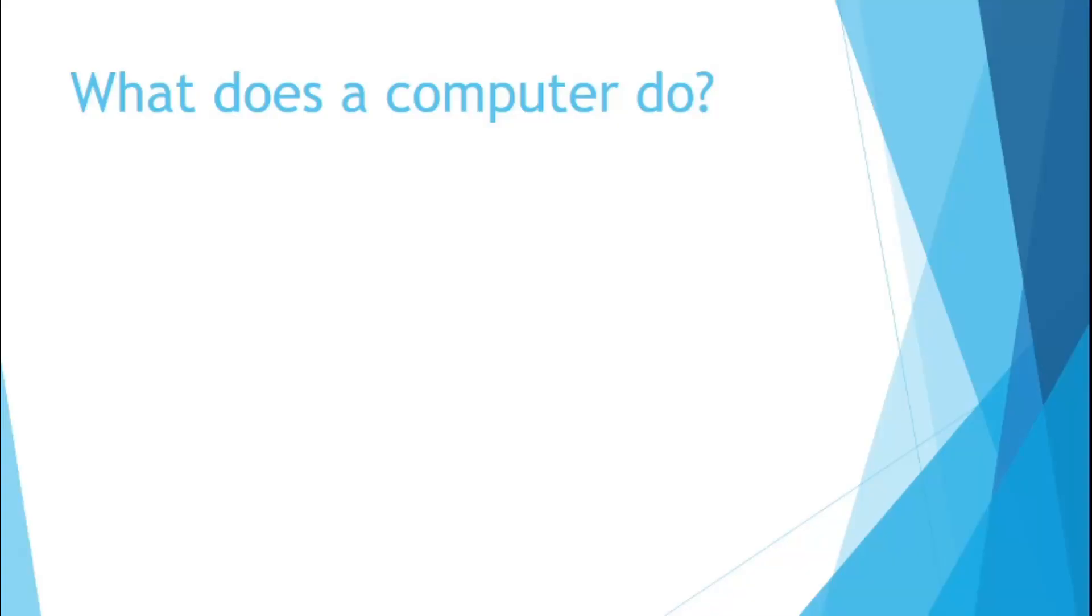But before that, one of the questions we can ask: so what is the computer going to do for us? This seems like probably an odd question. After all, we know computers can do a lot of things. We use the computer for communication, playing, curing diseases, exploring the outer space, and the like. But it's important to go back to very fundamental and basic points. Fundamentally, computers do two things only: perform calculations and remember the results to reuse it. If you haven't already noticed, the root of the word computer is compute. Thus, calculation.